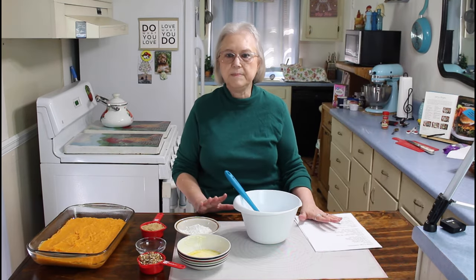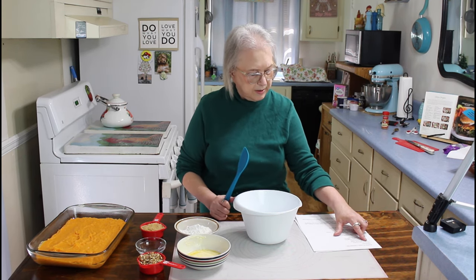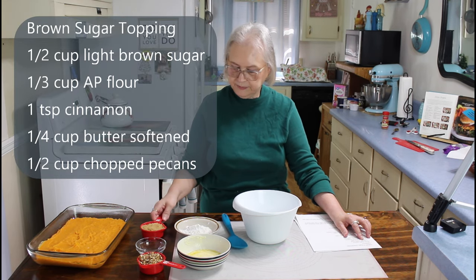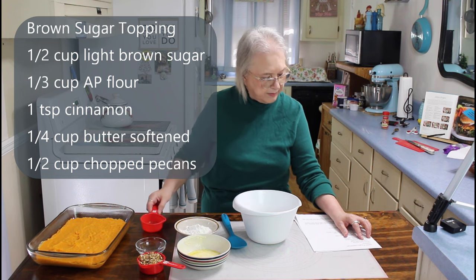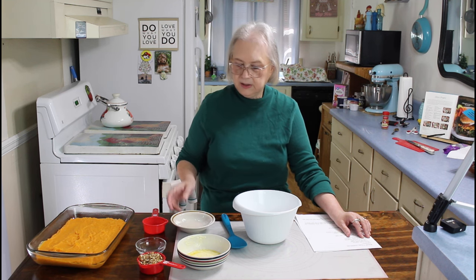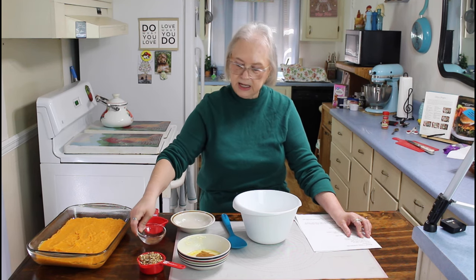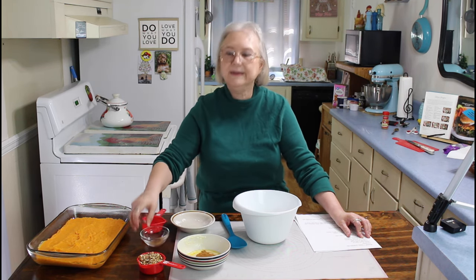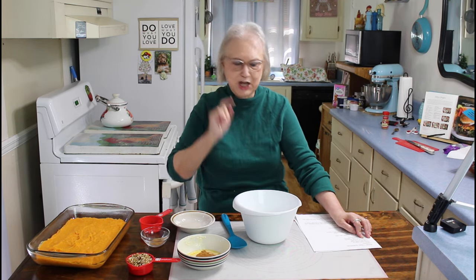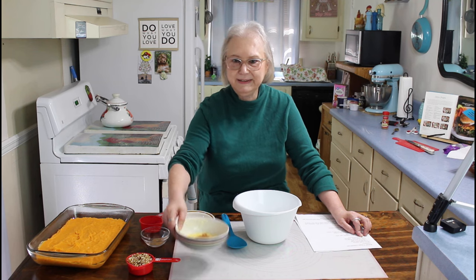Okay, so now I'm going to make the topping for the sweet potato casserole. It's called the brown sugar topping. I'm going to put in 1/2 cup of light brown sugar and 1/3 cup of all-purpose flour, 1 teaspoon of ground cinnamon. I just went ahead and put that in the butter, didn't I? It's supposed to go in here. I've been having trouble with my eyes, y'all. Okay, then 1/4 cup of butter and cinnamon.